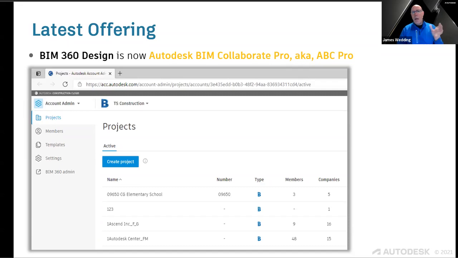But when you're looking at old messages or the old forums, if you see BIM 360 Design or Autodesk BIM Collaborate Pro, we're generally talking about the same thing. So just take that information, absorb it, be aware of it. There's not two offerings out there now. If you talk to your partner about getting pricing, you're going to get pricing for BIM Collaborate Pro.